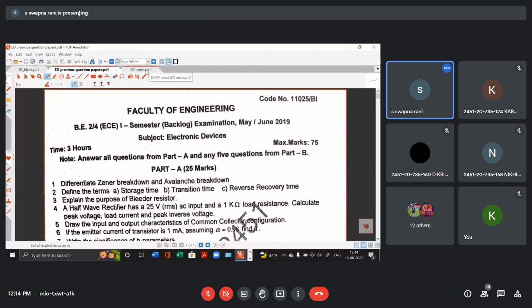In every class, I'll be dealing with the topics which are coming very frequently in the previous year question papers. So it must be interactive. Then only the class will be effective.